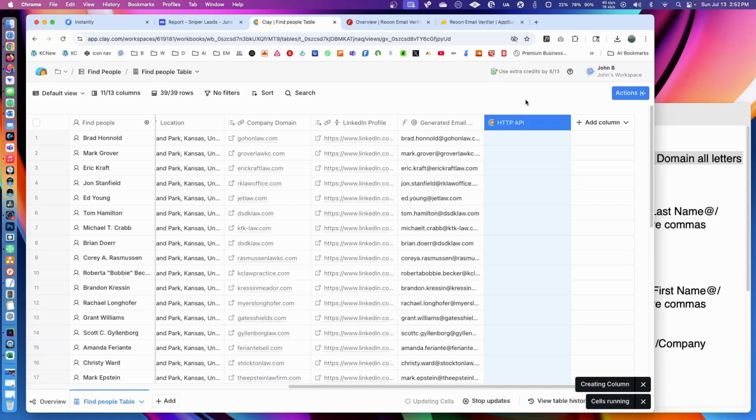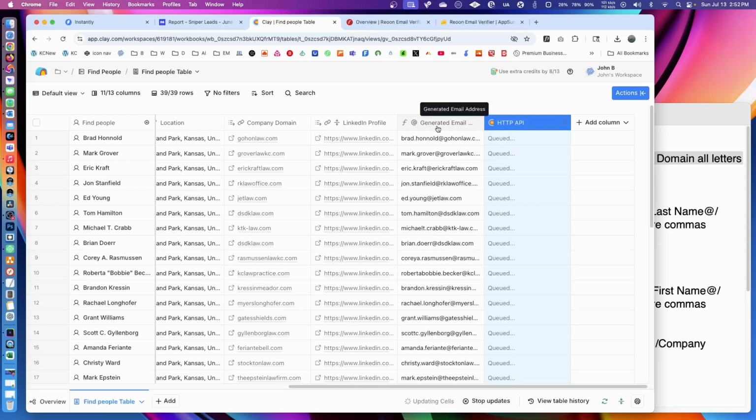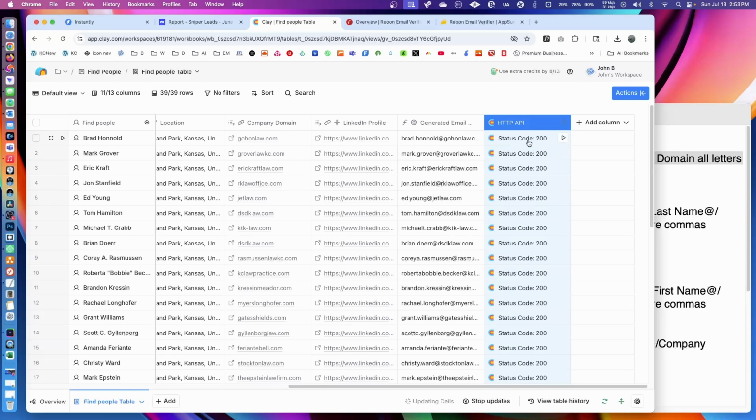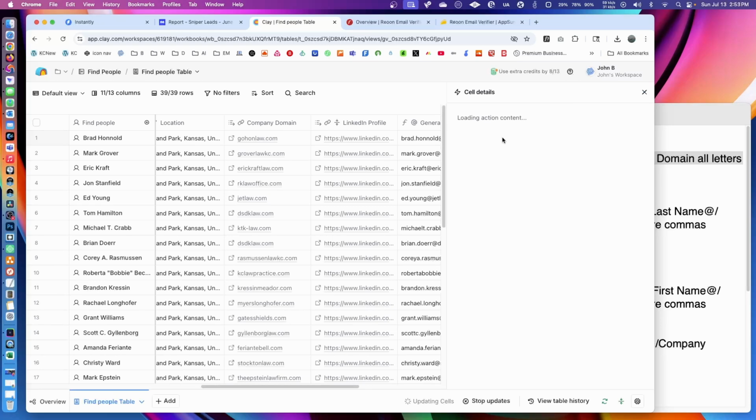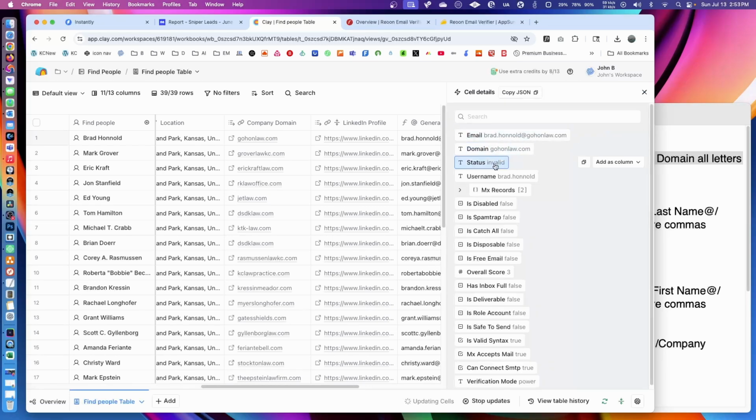All right, and generated email, I got that. That's the title of this right here, generated email. So we're going to give it just a minute. Anytime that you see status 200, it means that it has successfully run a scan. So we don't see anything yet. No worries. All you got to do is click right here where it says status and then come right down here to status, invalid. It'll say valid, safe.